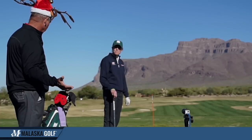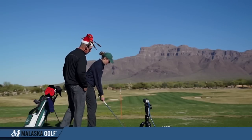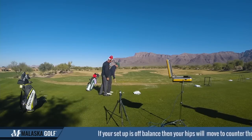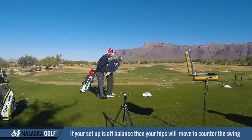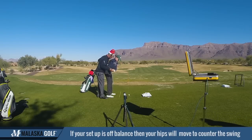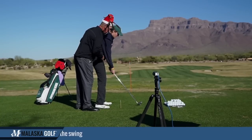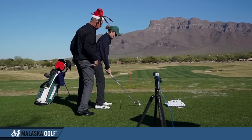That balance setup starts your swing back. So go ahead and set up. The other thing that you and your dad have worked on is your tendency to take the club a little too much inside. But see, when you were out here, if you take the club straight back it's going to pull you off balance. So then if you get off balance this way, you're going to want the club going inside — take it inside, come up to the top, come out this way a little, and then your hips would push back underneath so you wouldn't fall down. Okay, so by changing your balance, now your club's going to swing away more and now you're over your feet so you don't move up into it.